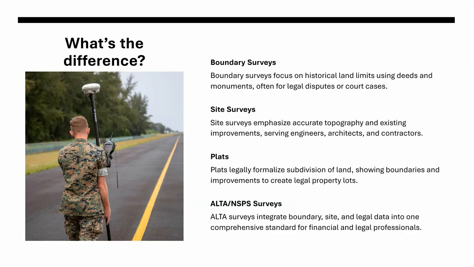Now, finally, we extend our view further ahead to the ALTA/NSPS land title surveys, which we will study in a later lecture. These surveys combine all of those elements, boundary retracement, site conditions, and legal dedications, into one comprehensive standard designed for lenders, title companies, and attorneys. ALTA surveys show boundaries like a boundary survey, improvements like a site survey, and easements or right-of-ways like a plat. They represent the culmination of the progression we have been building in this course.